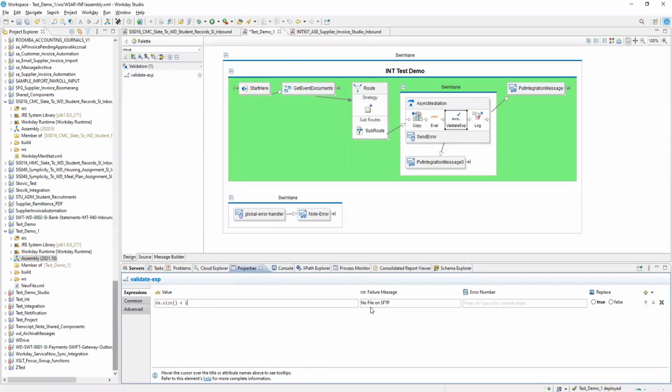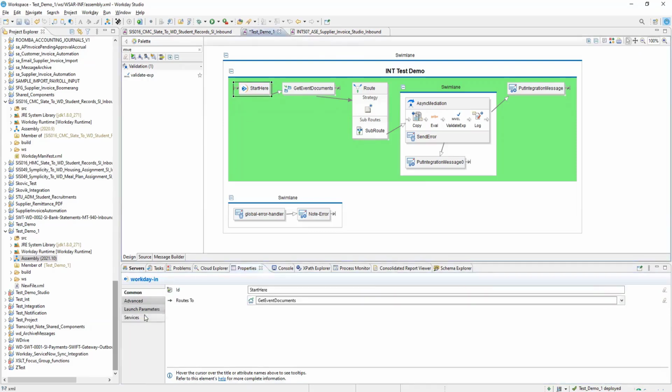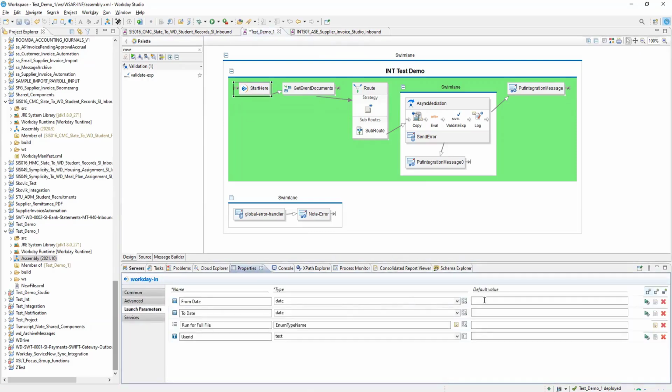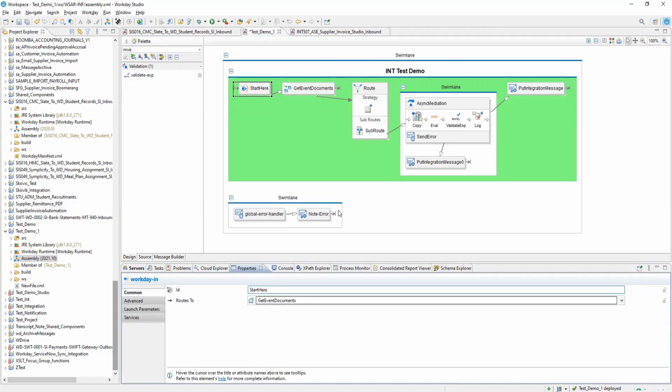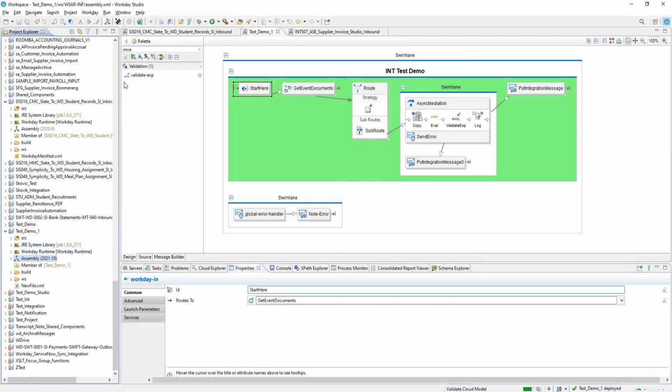I'm just showing you so that we can see the error. But before that, I will remove these launch parameters. It's a waste, okay, so save. And then let me deploy it.